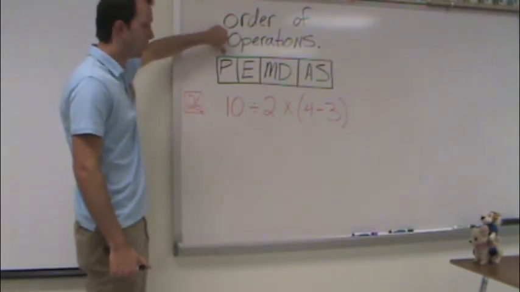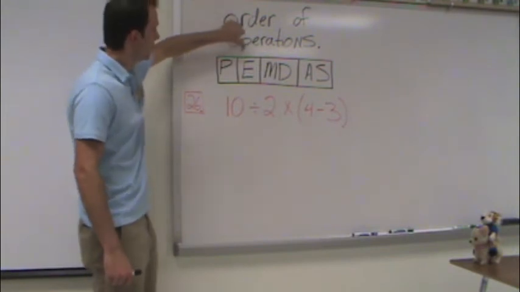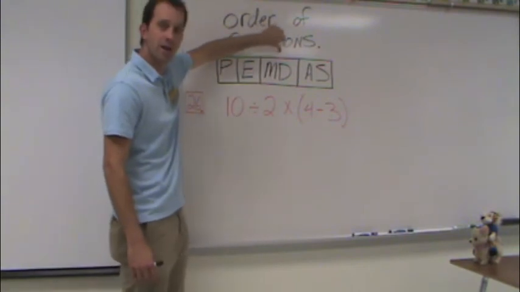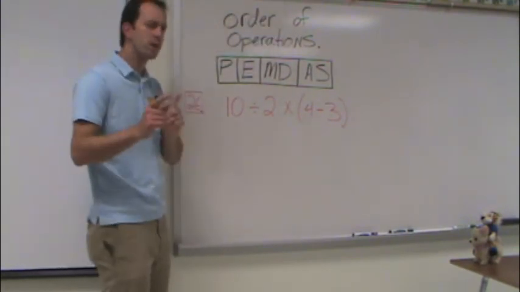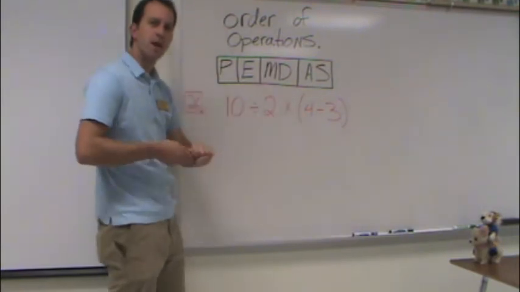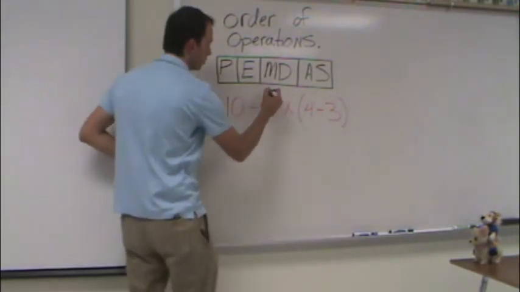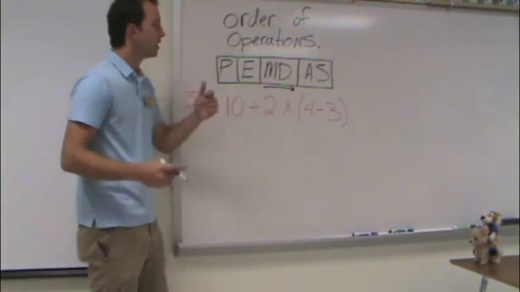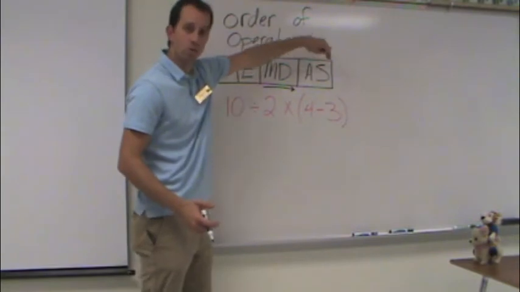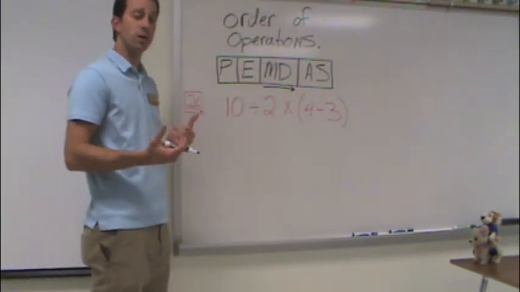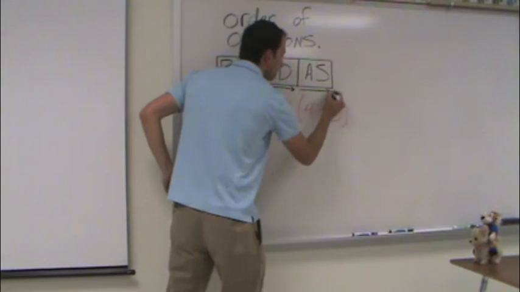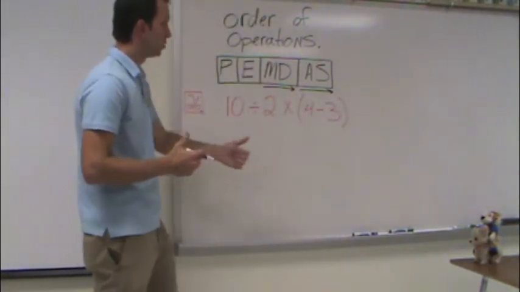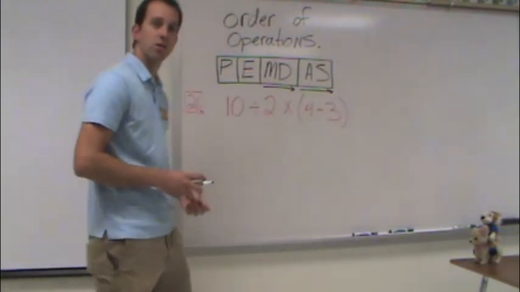We start with the parentheses of any problem. Then we're going to do the exponents. After that, we're going to calculate the multiplying and dividing parts of the problem. We want to make sure that's one step, and we do that multiplying and dividing in order from left to right. Lastly, we do any adding or subtracting, and we also want to make sure that we add and subtract from left to right. We don't always add first, we don't always subtract first. We do whichever one is further to the left and go to the right.